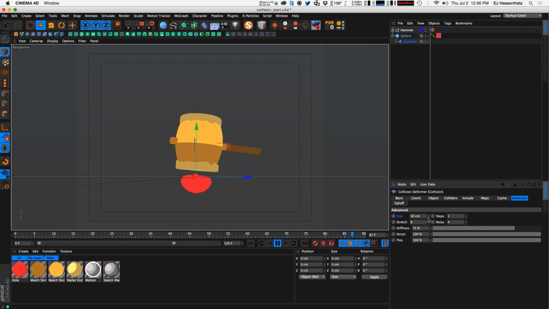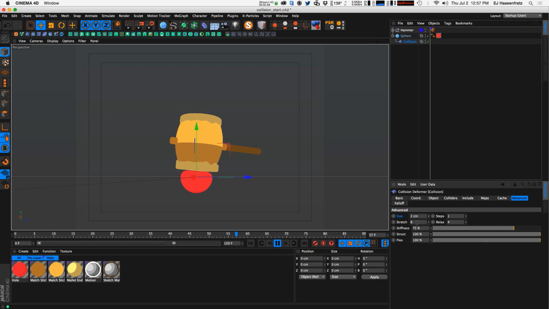So you can see we're giving it a little bit of buffer there, so we don't have any polygons colliding into each other. We're growing this barrier between our two objects here. That is pretty handy if you're trying to avoid polygon overlapping or any kind of intersection with any of your objects.